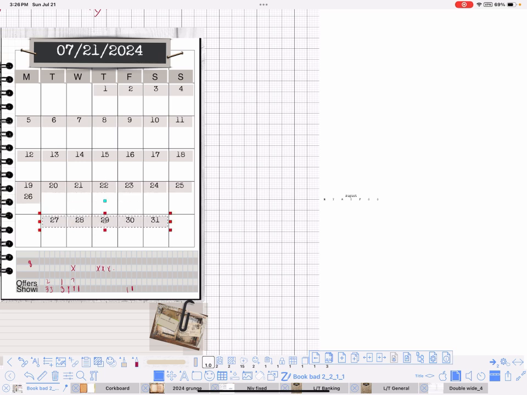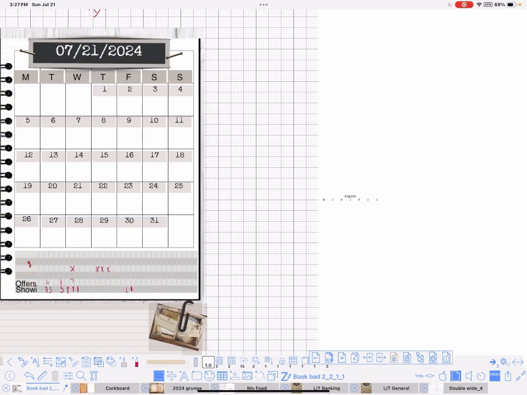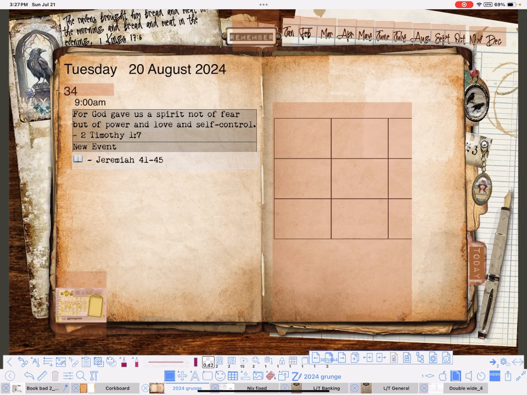Now it's still going to say the 7th. I'll have to modify that. Let's see that I moved the link but not the text. Okay, so now when I do the link, if I click on the 18th, it should bring me to August 18th, which it did. Undo link, do the 20th. Okay, see, brought me to the 20th. All right, love it. Love it. Could not do that before.